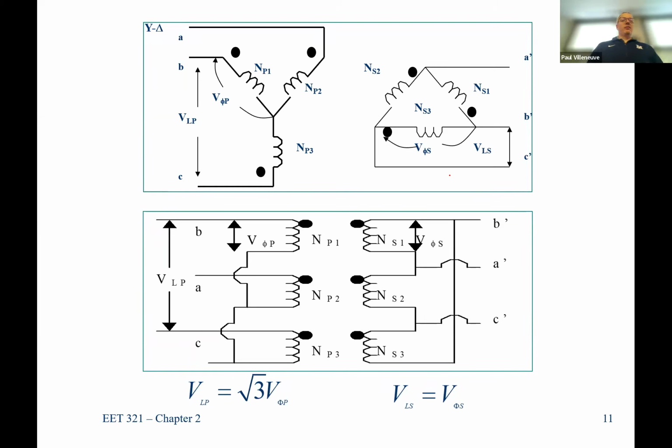So here's how you do delta Y. And it's hard to see, but try to be very explicit here. This transformer, its output voltage and current are going to be in phase with this transformer, okay? And it's plus to minus here, plus to minus here. So what I'm trying to do here is show you physically how they are so that you can actually get the phase relationships, because the voltage across this here, plus to minus like this, is exactly the same in phase as the voltage across there, other than stepping down the voltage with a transformer turns ratio.